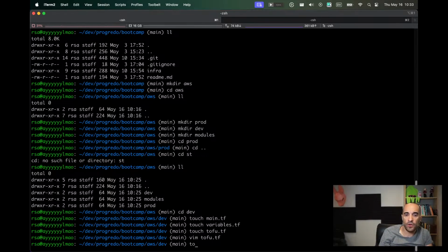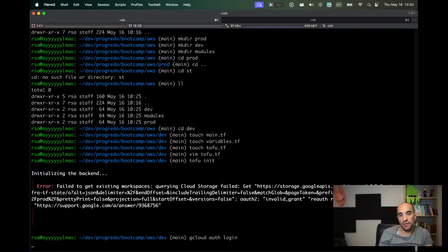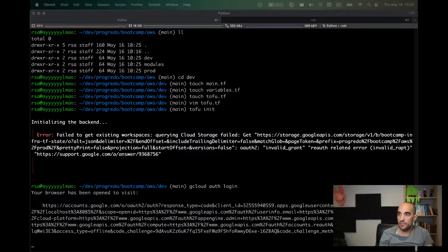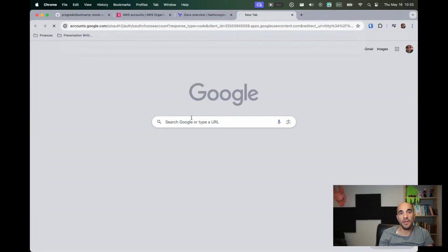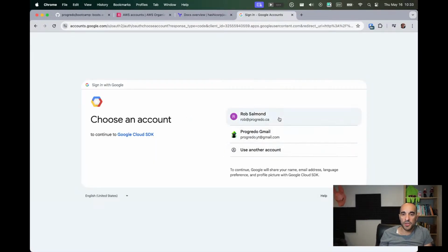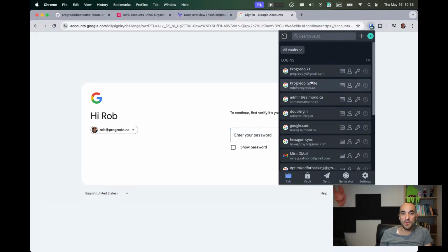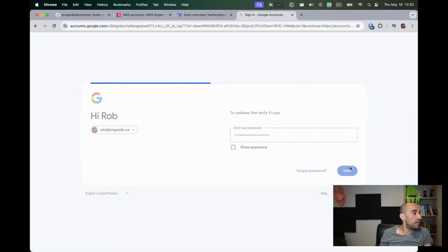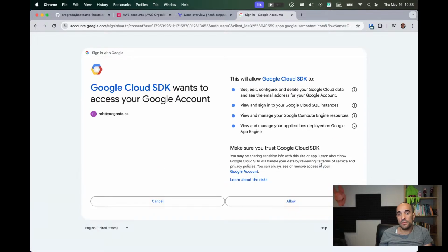So that's fine. So now if I do Tofu init, I have to log into Google Cloud and auth login. And let me bring up my browser, so you can all see me type my password and hack my shit. Okay, there is my thingamajig. There's my password. Continue.